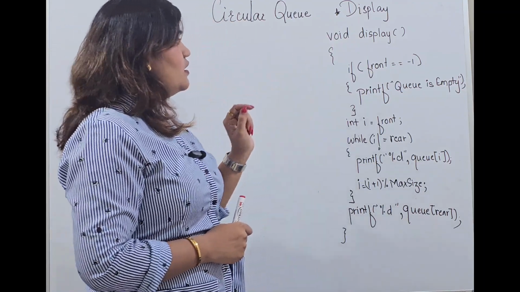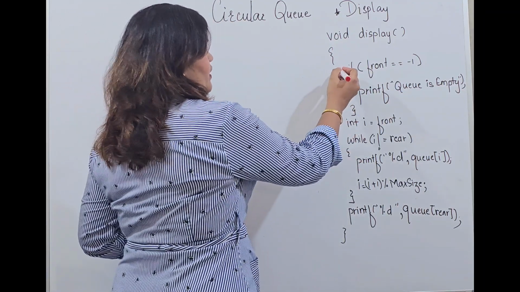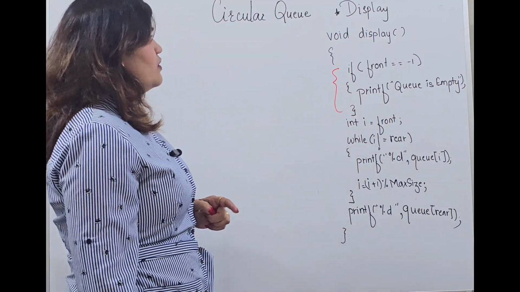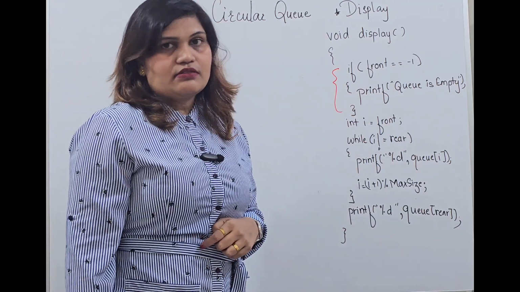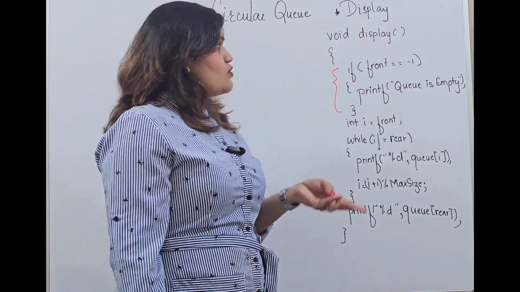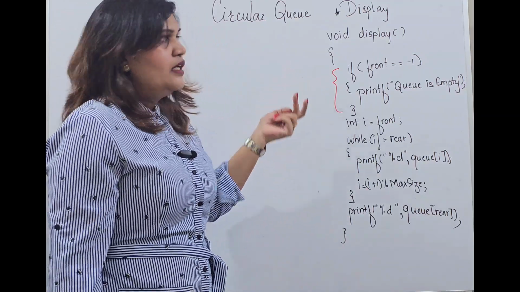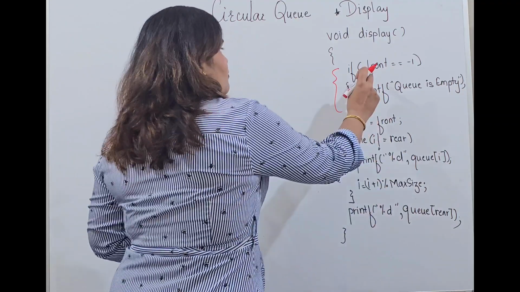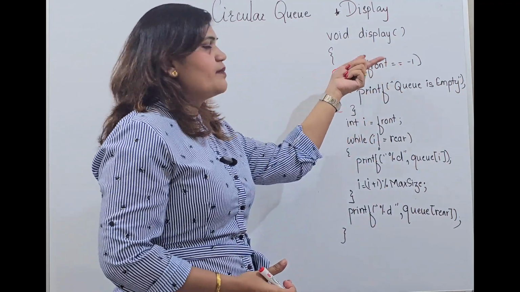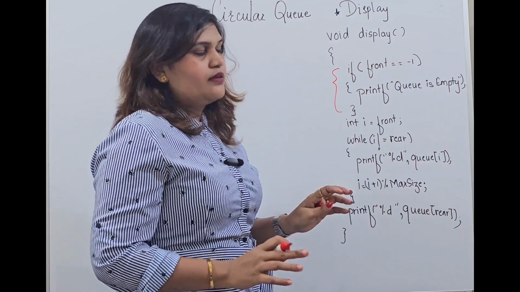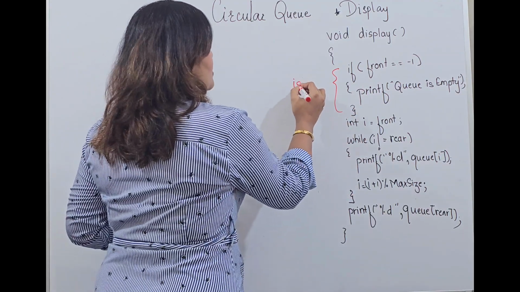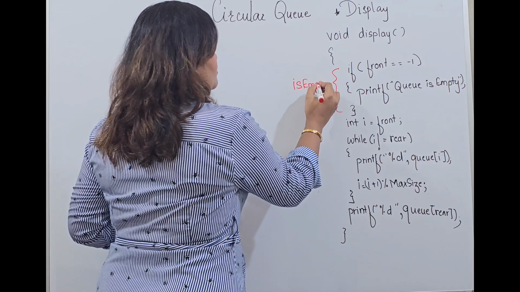So the very first condition that you check, we directly start with this condition where I want to display the elements. The condition that I'll check is empty. If my circular queue is empty, there's nothing to display, so I need to check that condition. How do I check it? Front equal to -1. Obviously, if my front is -1, that means my queue is empty. So I print my queue is empty. So this is your is empty condition.